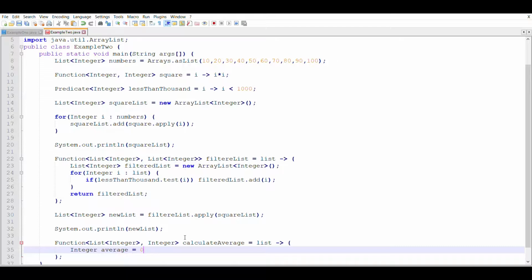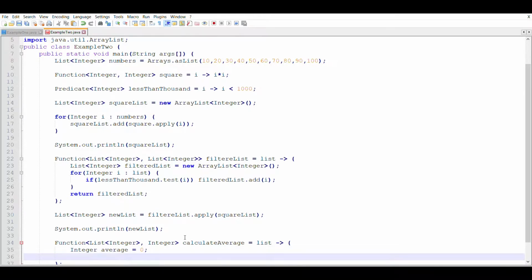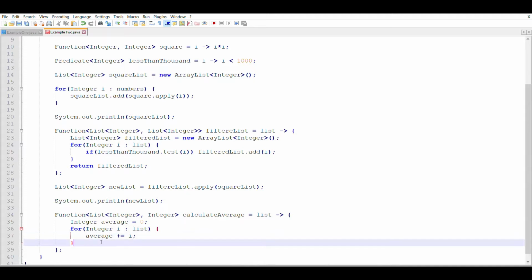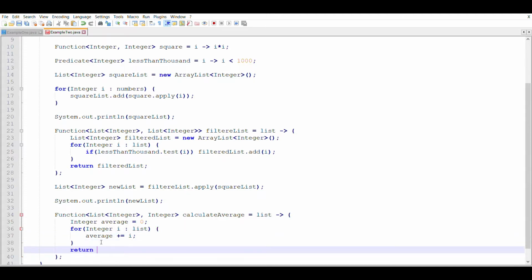Let me write a variable average and initialize it with 0. First I'll add all the numbers that are present inside the list. So for integer i over the list, I'll just add it to the average variable: average plus equals i. Now since we have to return the average, I'll return the average divided by the size of the list.